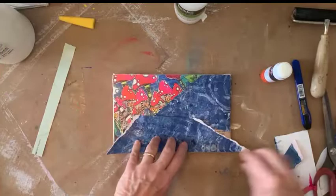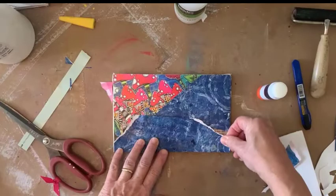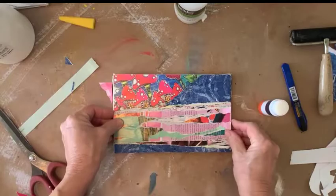I wanna cut them. I gotta cut a little more. And then we'll add this. Or should I go this way? Yeah, I think so. I love it.